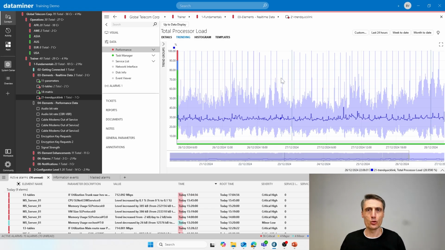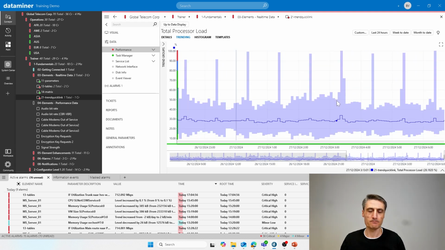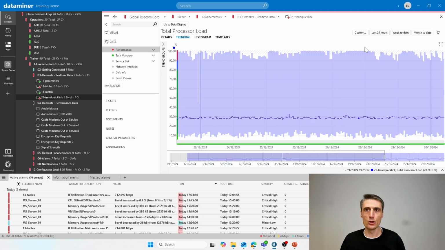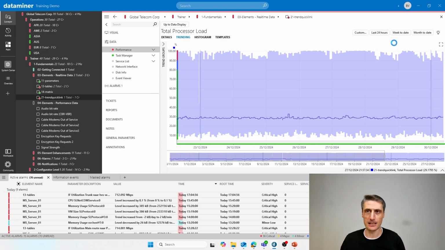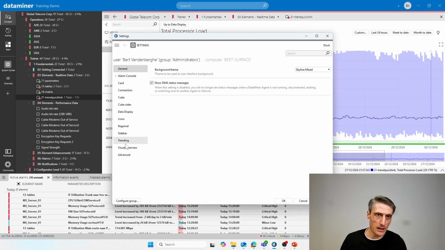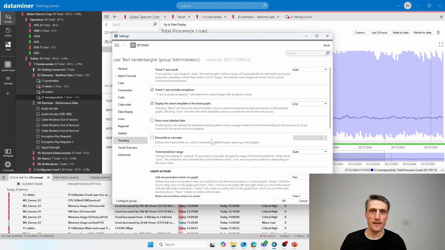Be aware, if you right click and you select, you make like a selection where you can zoom in, for instance. Well, if your defaults or if your settings are different, or if you prefer it different, be aware that this is a user preference and a setting again. In the settings window, I can quickly show you, within trending, we have here the graph actions.